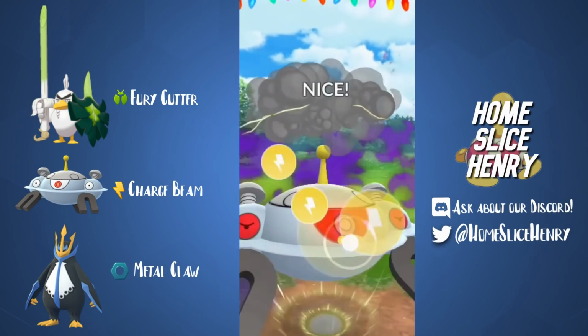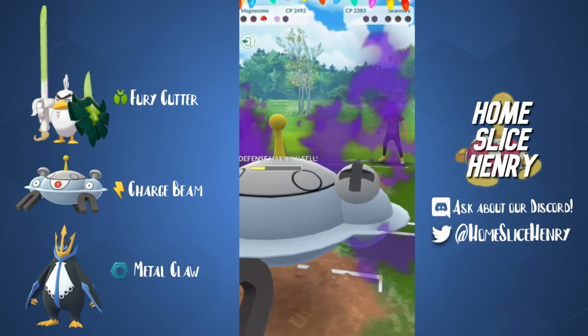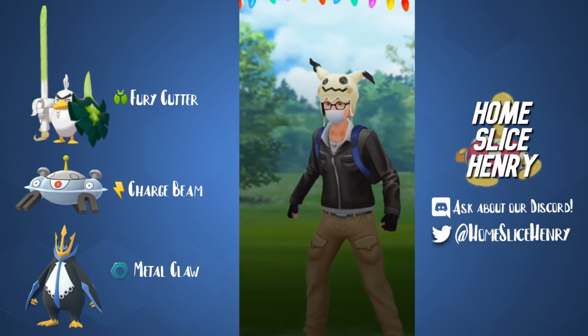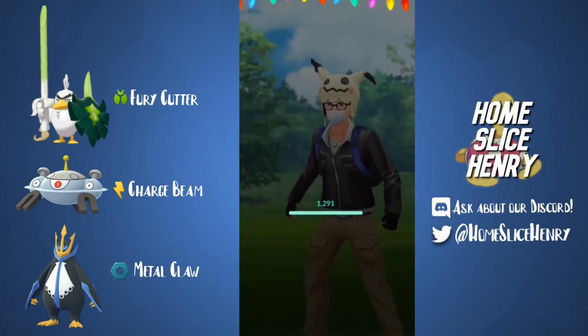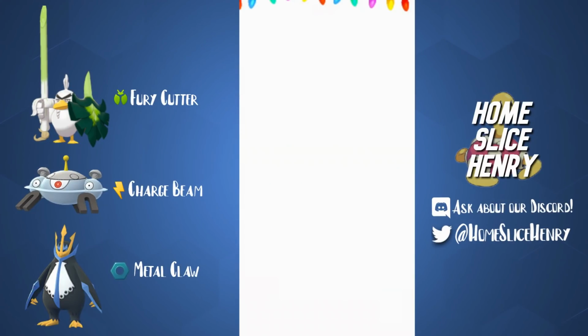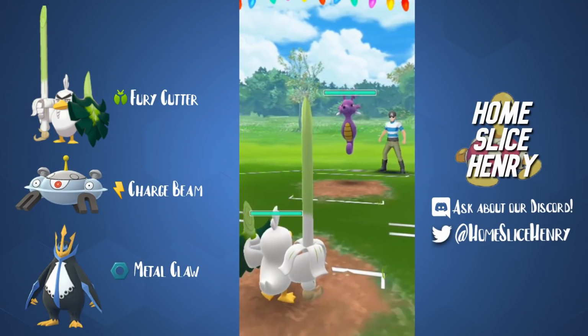Come on, please be enough. This has to be enough. Please. And it is, and we're able to get the win. So even with a horrible lead, running double steel in the back, we were able to get the win. Let's go. And hopping into the next match, leading Swampert into Kingdra.